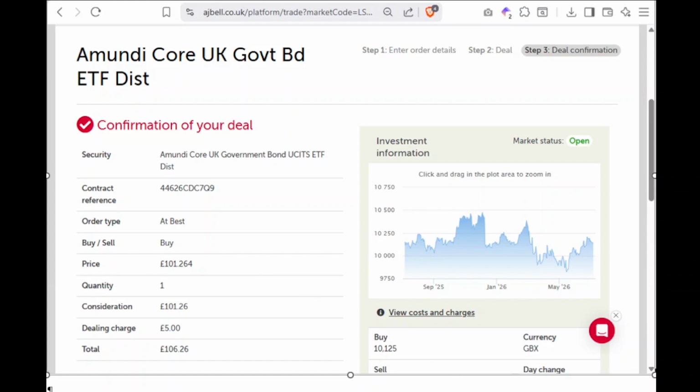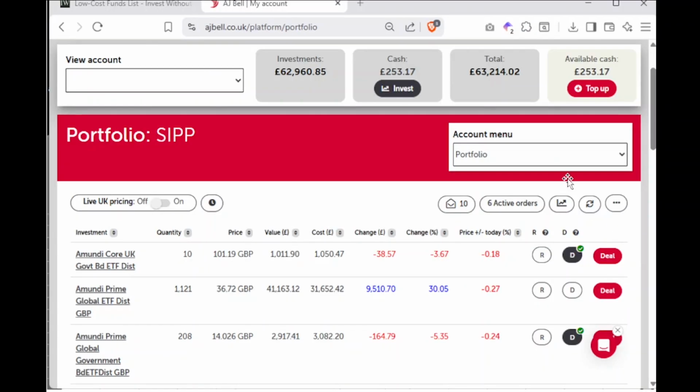So now I've done those, let's go back and see how much cash is left uninvested in my portfolio. And it is a much better amount of £253. So £200 or more for a SIP is really good. If it was an ISA, I could probably get away with £100, £150, but with a SIP, the charges and fees and whatnot are higher. So I am now happy. I have now made the allocations that I've got.